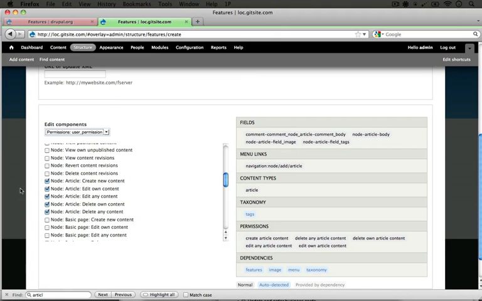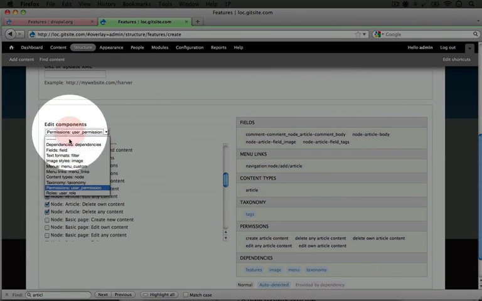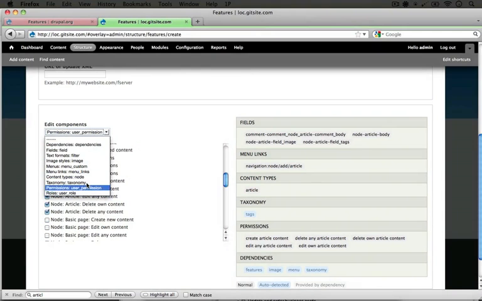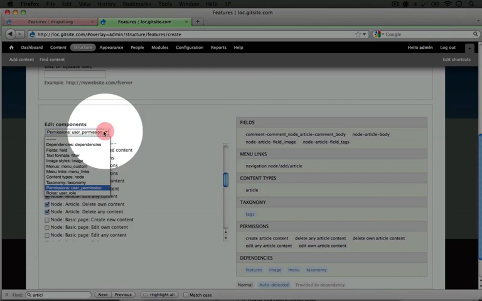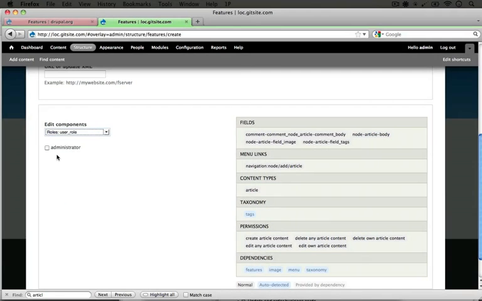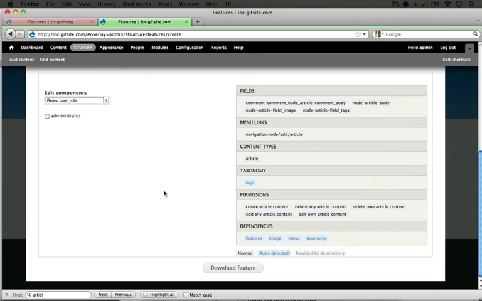Okay, and that's it. Now it's important to understand that as we look at the difference between permissions here and roles, it's permissions that actually stores the permissions specific to a particular role. When we add a role, on the other hand, it's only going to add the name of the role or any other configuration that might be associated with it, but not the specific permissions for that role. Instead, the specific permissions are stored here with the permission itself. Okay, now let's go ahead and check out the roles real quick. And we only have one role, administrator, and we'll go ahead and leave that unchecked.